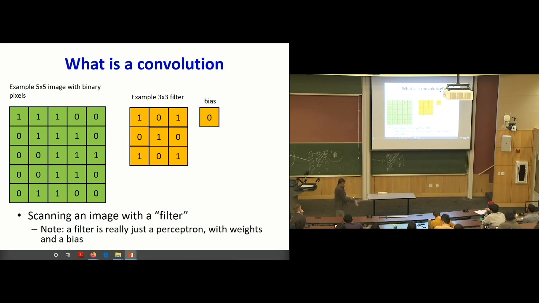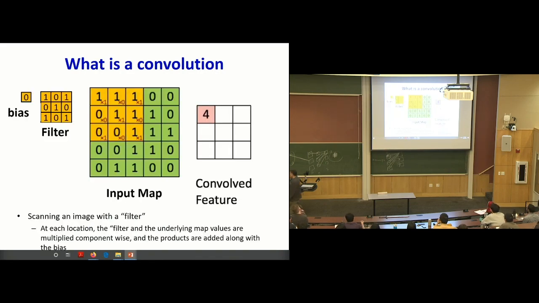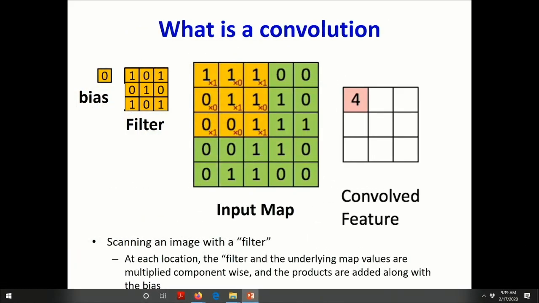And the image, the map from the previous layer, is illustrated by this patch in green, which is again going to be a bunch of numbers. You would just put the filter on top of this patch, say at the top left corner. The filter values are shown in red, and the underlying map values are shown in black in the figure to the center. You would be multiplying the map value and the filter value at each location. So there'd be 9 such multiplies, and then you sum the lot, and then that final sum is also added to the bias.